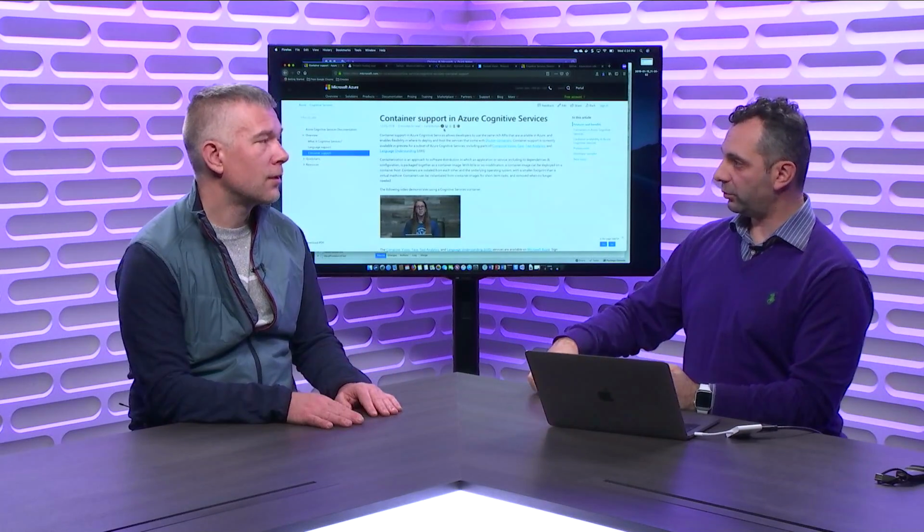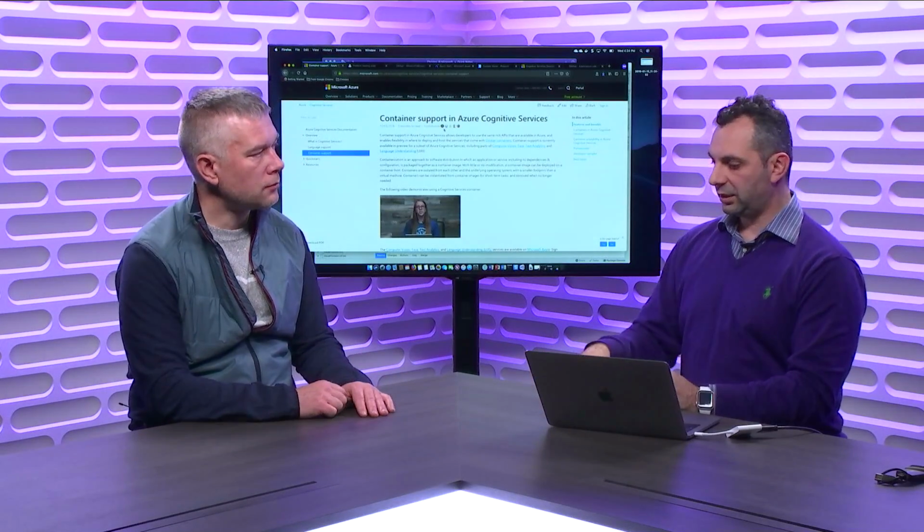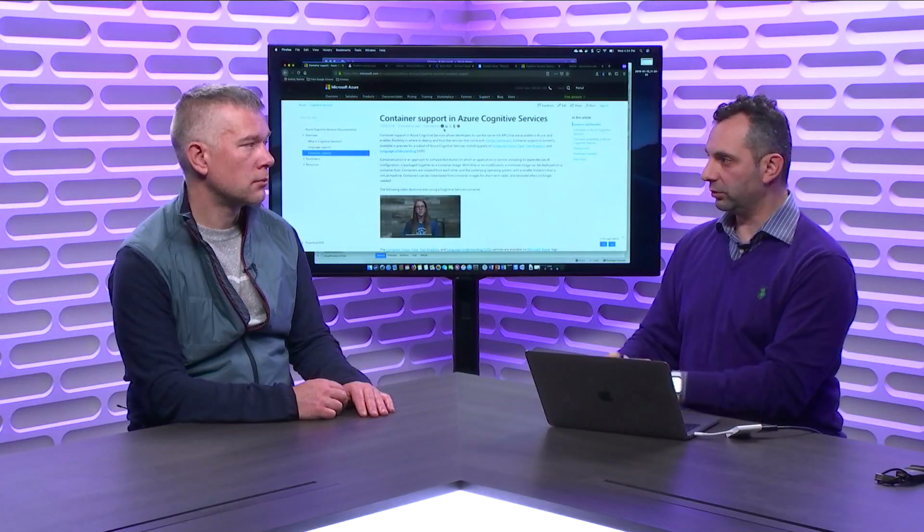Well, that's a hybrid scenario, which is again supported. But in this instance, all you need to do is take the containers with the services, deploy them to your, let's say, Kubernetes cluster on your on-prem environment. Oh, I see. And all you need to do is provide a key and the endpoint to your Cognitive Services that you have on Azure. So you need to deploy a Cognitive Services instance on Azure, but this is only for your billing. We need to keep track of what you're doing and how we charge you, but this is the only requirement. Everything else runs locally on your own environment.